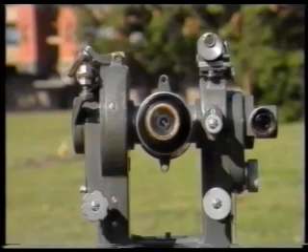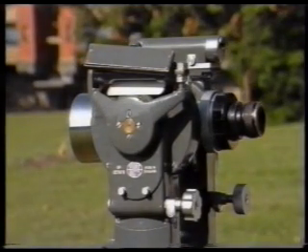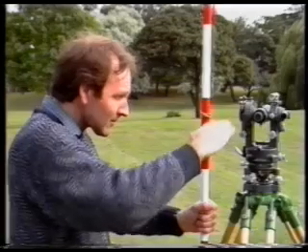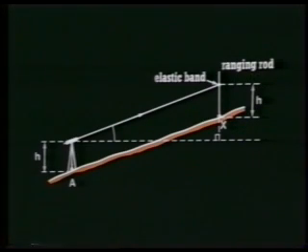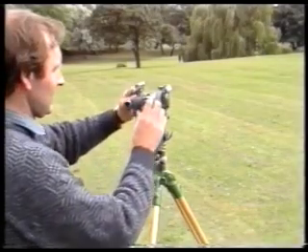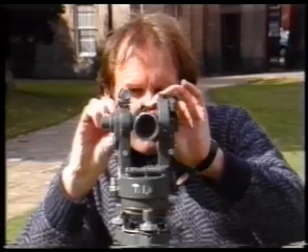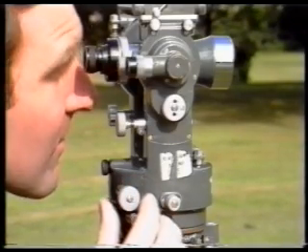Take vertical angles after horizontal ones in order to avoid confusion when you book readings. You read them from the vertical circle on the theodolite, which is situated at one end of the trunnion axis. When you measure vertical angles, the target for sighting can take several forms. For example, you can use an elastic band placed on a ranging rod at the same height as the trunnion axis above the theodolite station. This would be suitable for slope correction work, and the diagram shows you how the angles are calculated. Set the theodolite in the face left position. Sight the telescope and line it up, remembering to check for parallax. You set the horizontal hair through the target at station X. It isn't necessary to use the exact intersection of the crosshairs, but you should use roughly the same point on the horizontal hair each time.